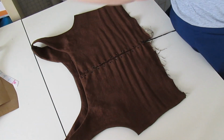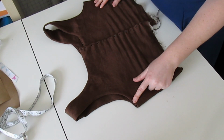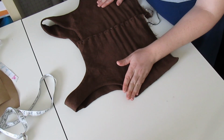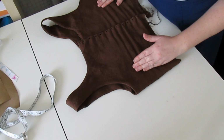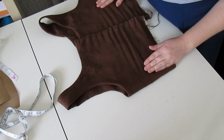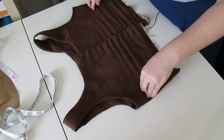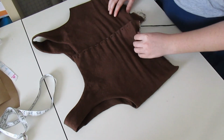It's possible. Right now the arm's eye is very comfortable, so I don't want to mess with that too much. But if I brought it in at a curve for 1 inch to go to my underbust and then brought this back out, that would work. I would do that on both sides. That would get rid of 4 inches of the underbust, and then we try it on again and see how it works. So yes, let's do that.